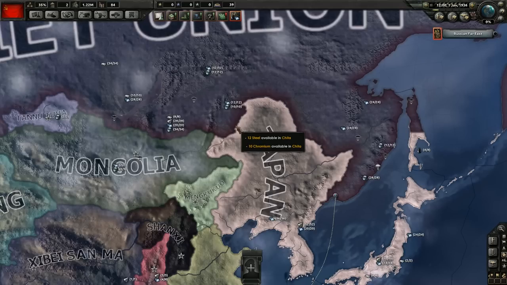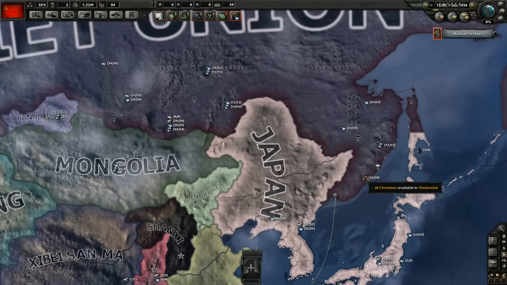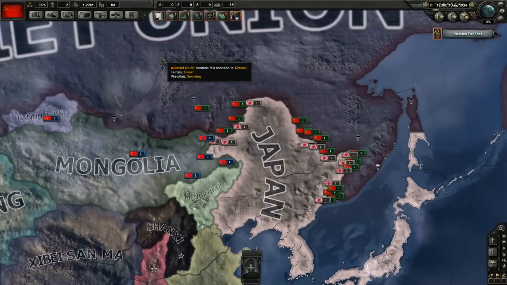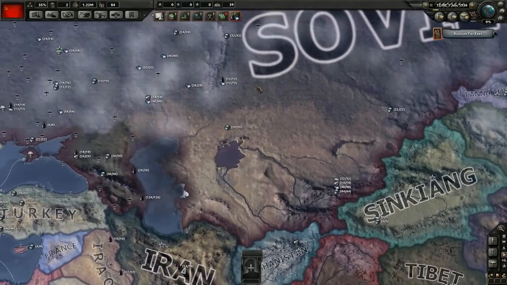So Japan is a bit of a threat. I can't just ignore them because tungsten is very valuable for building, I think it's heavy tanks and artillery. So that is something to be concerned about. And of course, you've got a lot of chromium over here. But you know what? Russia has a ridiculous surplus in chromium. I could ignore all the chromium over here and still be doing fine. So that's the resources map mode that we're looking at here.